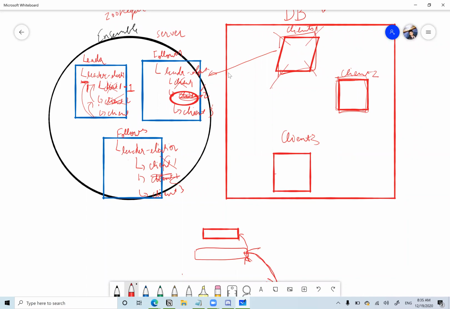But in some cases, what we found is the Zookeeper is running fine, the connectivity with the leader is also fine, the leader is running, there is no GC pause or anything, the thread that talks with Zookeeper is also running fine, but the worker thread, which is supposed to write to some system or talk to some system, has stalled, just that thread, because there is a connectivity problem there.